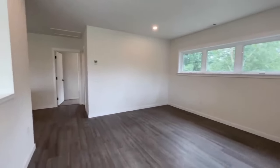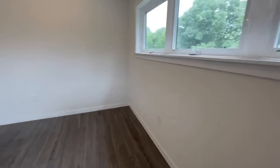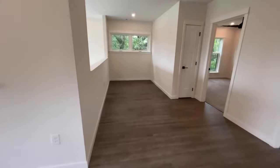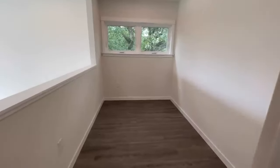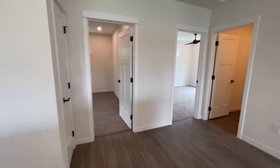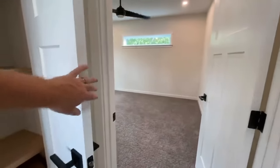As soon as you get up to the top of the stairs, you do have this kind of bonus loft area — make a nice little game room. Put some beanbag chairs up here. And you've got another little space over here — if you wanted to turn some of this into an office, the windows all crank out, which is very nice. And then off of all that, you have the two secondary bedrooms.